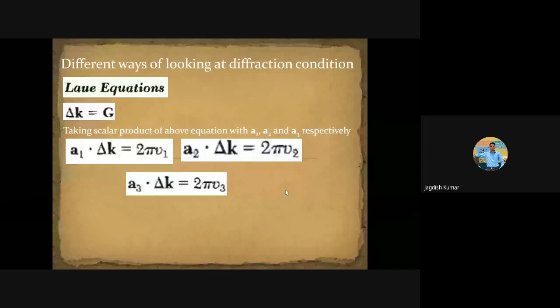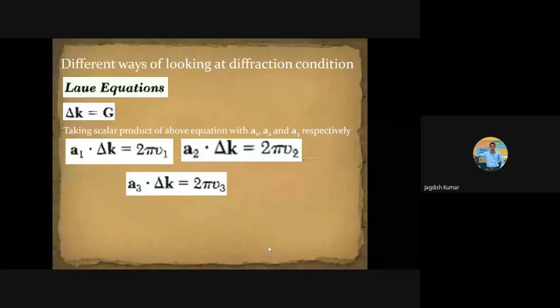We also saw Laue's equation in our previous class, right? So today we will see a little interpretation part of the Laue's equation, and how this equation can be interpreted to relate it with the X-ray diffraction pattern observed from a crystalline substance. I hope you all are aware of what Laue's equations are and how they are obtained.